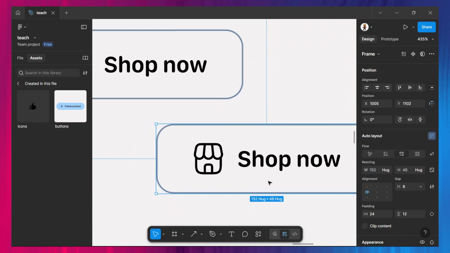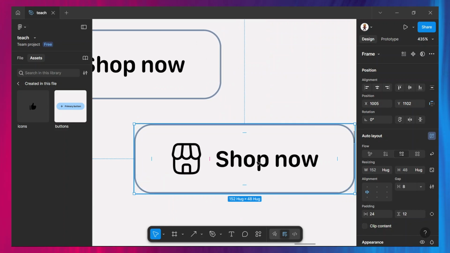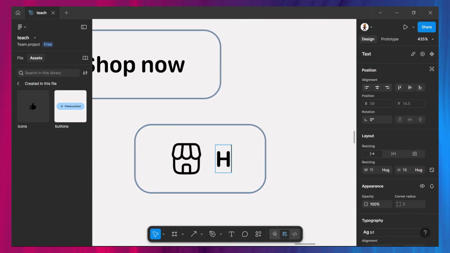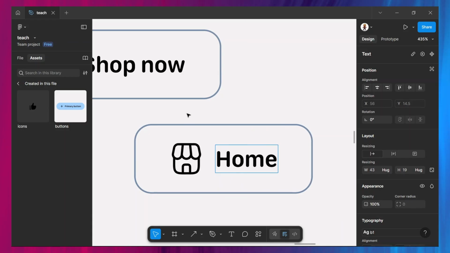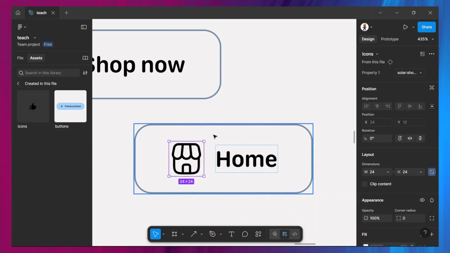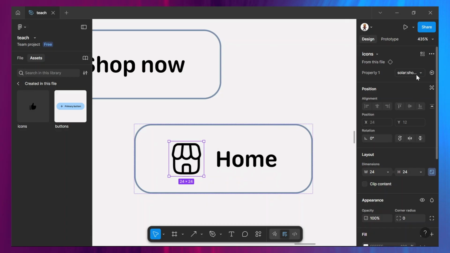And over here now, this one is now home, right? But we want to edit this icon now. We don't need to start opening Iconify to edit. No, remember, we've already imported all our icons as components and put them into the same components file, right? We can easily just go here. Remember, we've added it already, so it automatically updates over here. You can just go ahead and change it to home.